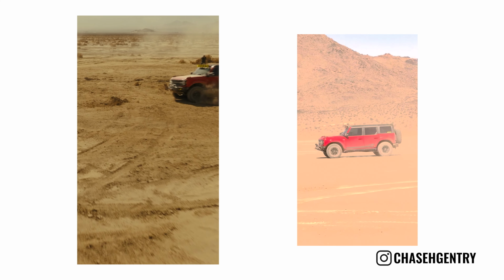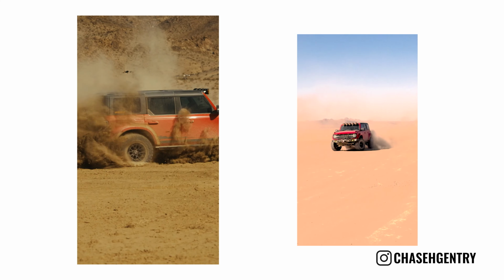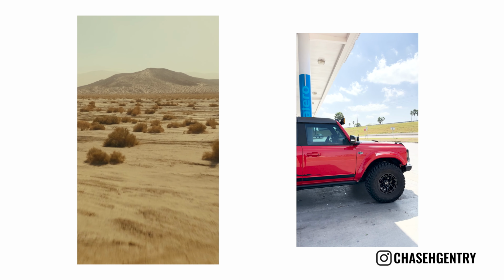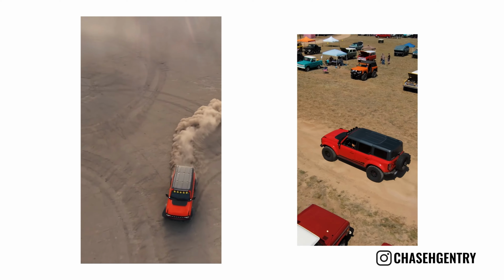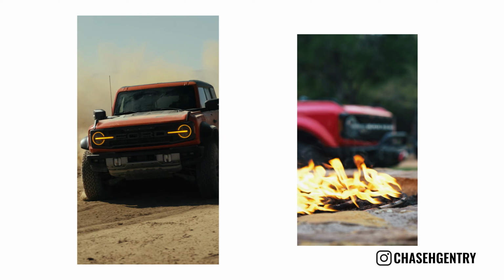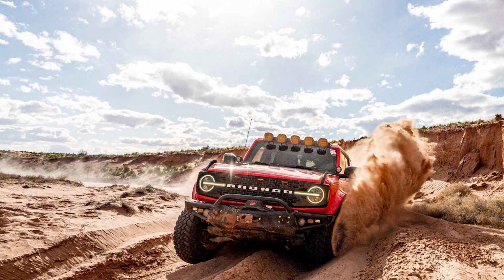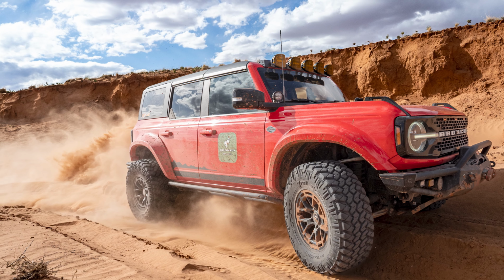What's up? My name is Chase Gentry and I ran Advanced Fiberglass Concepts 5-inch fenders on my Bronco because I like to make my vehicles a little more personalized to me, and I wanted to give it a little bit more attitude. And I love the molded-in look with more of a squared profile in the fender well opening. I just think it gave the Bronco a really rad appearance and overall aesthetic. And the fit and finish and the lines and how everything lined up, and as far as the installation, from what I had heard from other people, was just super easy. So again, looks good, easy installation, and matches my personality, gives the truck more attitude. So yeah, super stoked to run it.